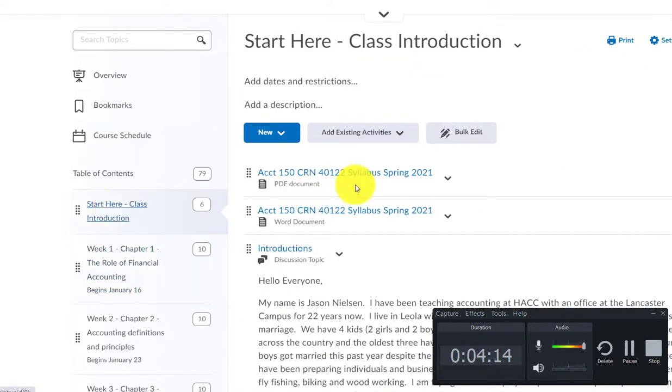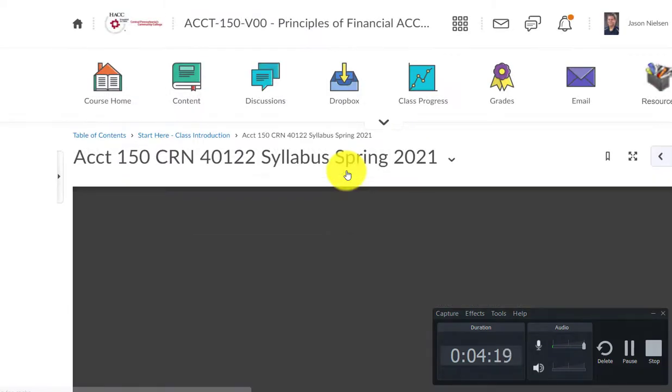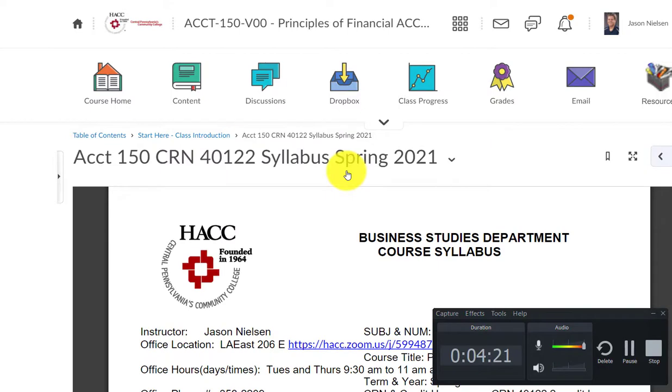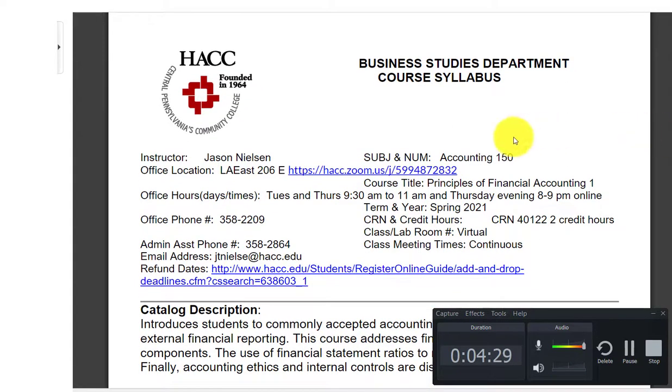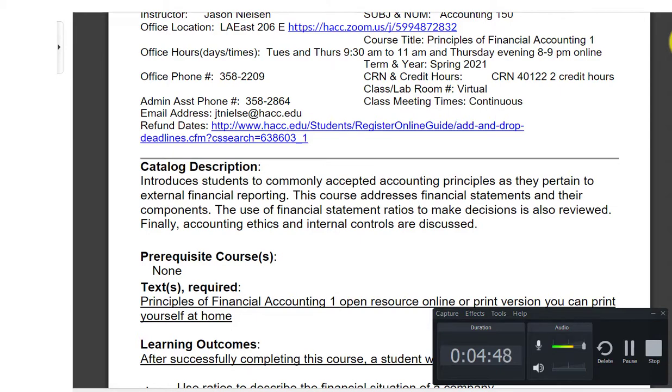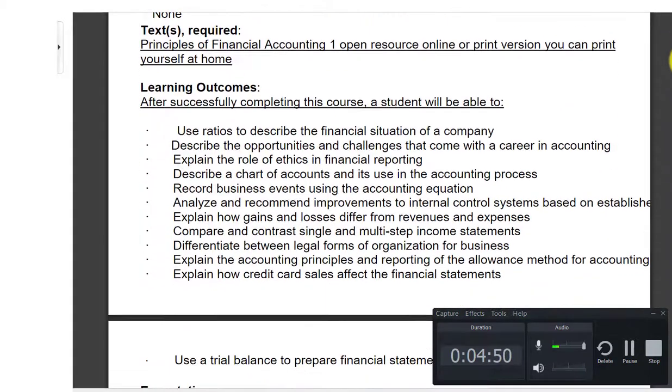So let's look at the syllabus for a little bit. And there's a link right in the news feed to start with to the syllabus. It's also in the introductory learning module. Here you see my office hours. I will be online ready with the Zoom meeting at those times. You can make other times to see me via Zoom if these times do not work. Same information I gave is also on the course site. This gives you the description.